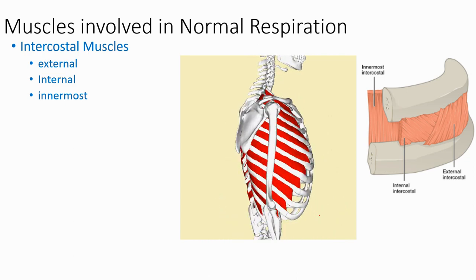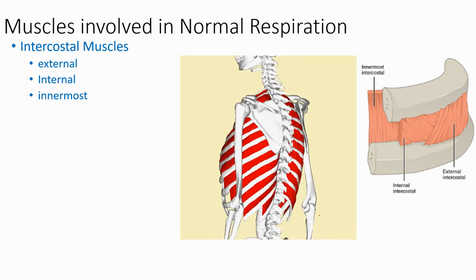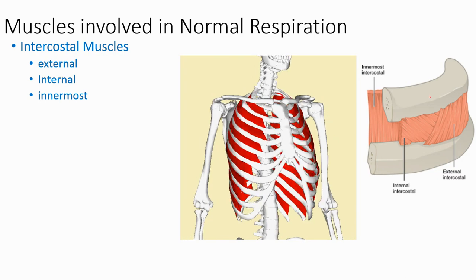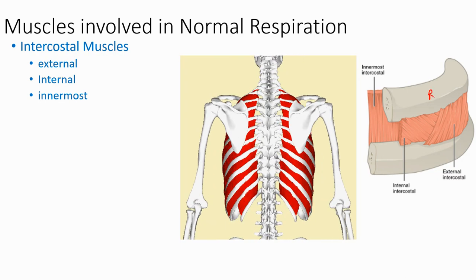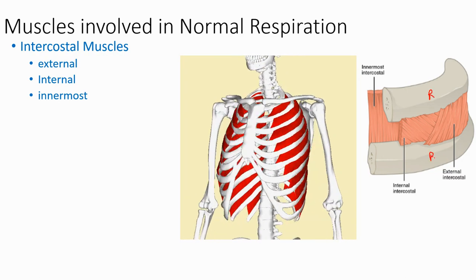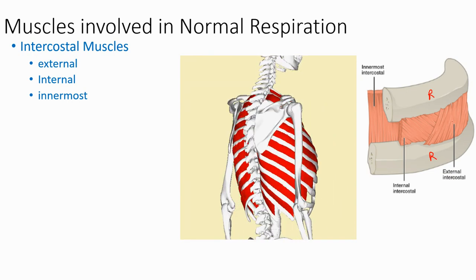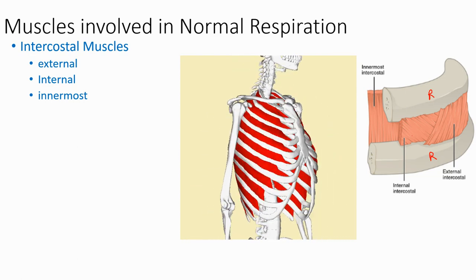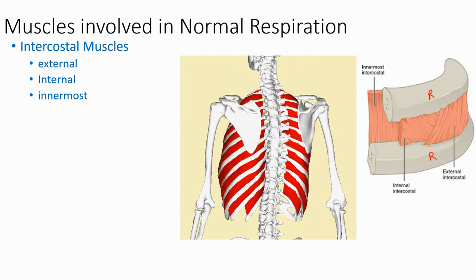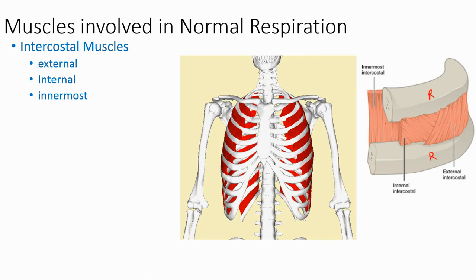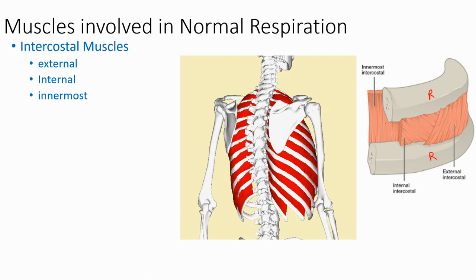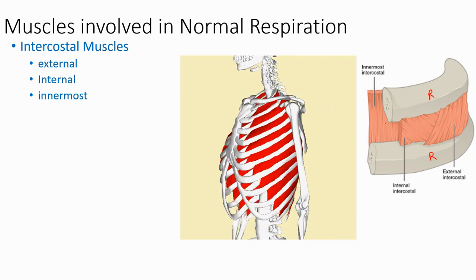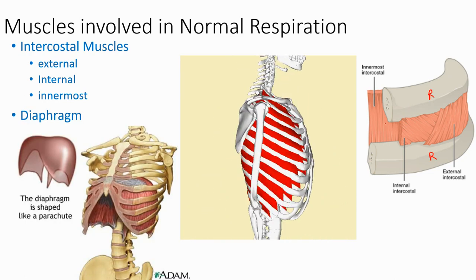Now, what are the muscles that are involved in respiration? You should have remembered some of these from A&P 1 when we talked about the muscle system. So you've got your external intercostals. Now, keep in mind, this right here is a rib. Okay, so intercostals means muscles between the ribs. So these are 2 ribs right here. And these are your external intercostals. Notice they're going one direction. You've got internal intercostals going a different direction. You've got some innermost intercostals even going another direction. Bottom line, your intercostal muscles are involved in contracting and relaxing to allow the expansion of that rib cage.